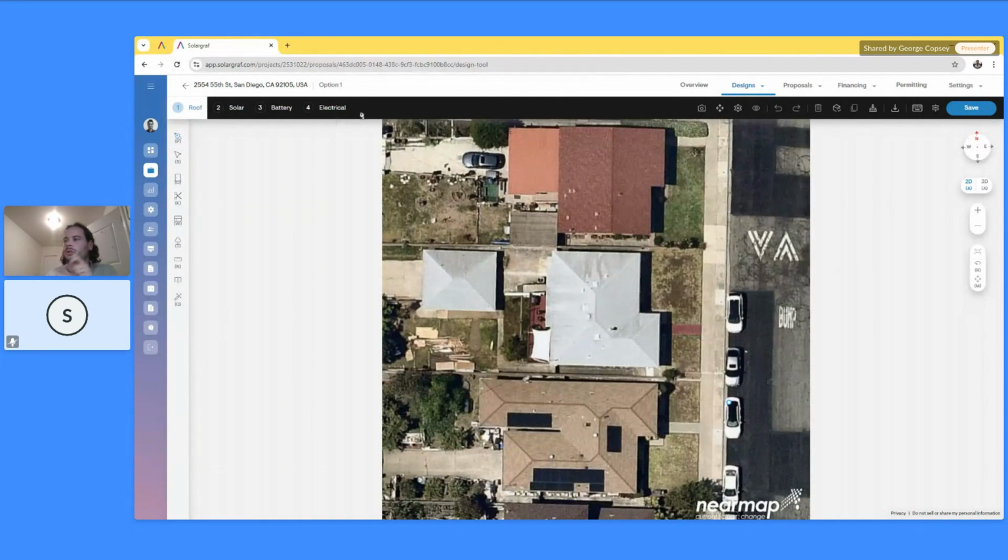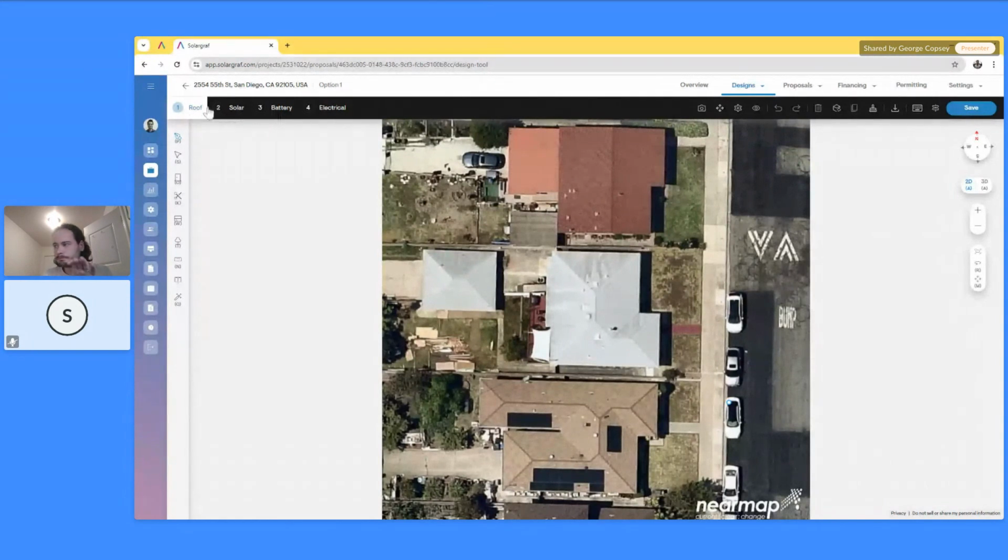I'm going to focus on roof, solar and battery design today. We're not going to look so much at electrical design. That's primarily around generating a single line diagram and actually a full permit set. We'll certainly cover that in future sessions. And if you're really interested, you can always talk to Andrew and my other colleagues after today to learn more about electrical design. But for today, we're focused on roof, solar and battery.